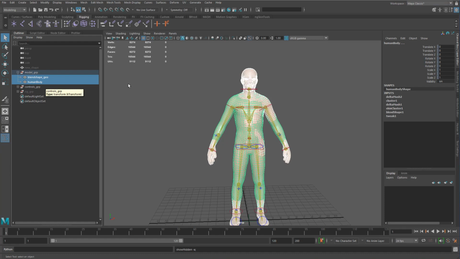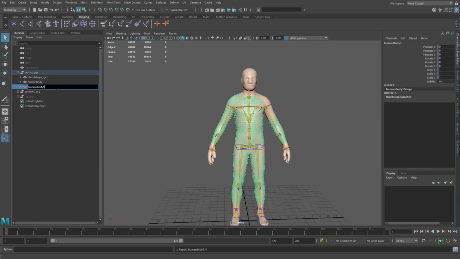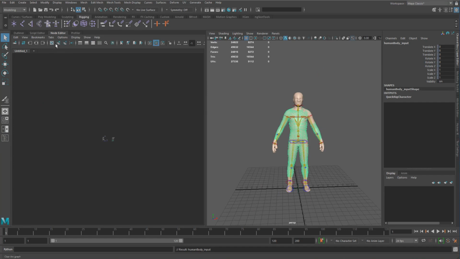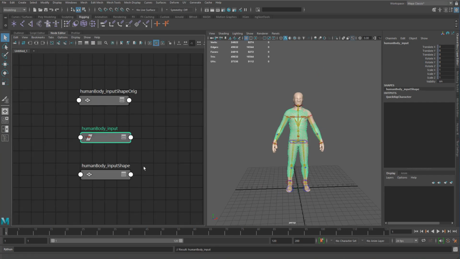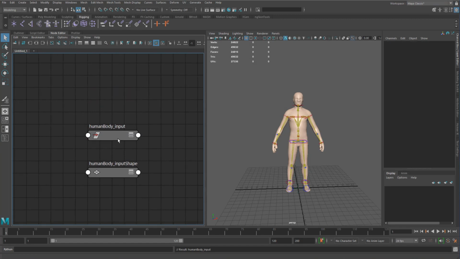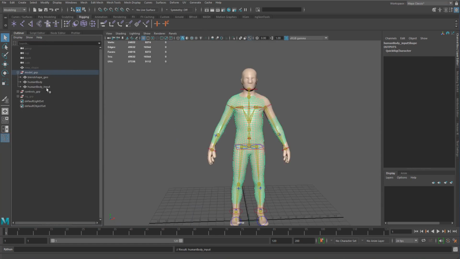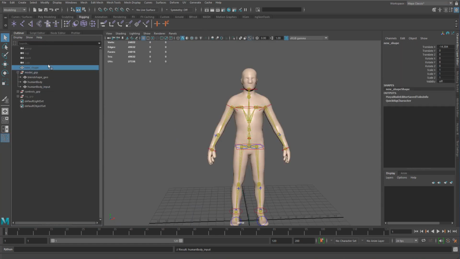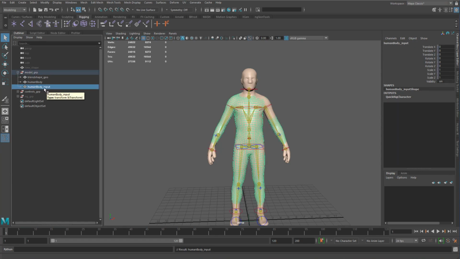Like I said, we can then add in basically an input mesh. Let's just call it human body input. And what I'll do now is, I know from what we talked about previously that sometimes I'll duplicate the org shape. So I'll make sure that I just get rid of this, so that I basically just have this one shape in here now. And what I'll do is I'll do exactly the same as I did with the new shape, but I'll just do it with the input shape instead.